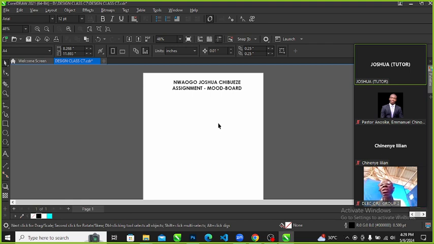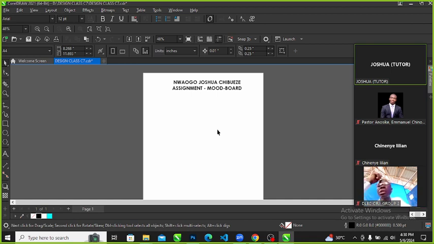create that mood board. So the question now will be, how do we bring in those pictures that we have downloaded? I need you to pay attention to this, because when designing flyers, or whatever you're designing, you will need to import pictures, you will need to import items, you need to import anything you are using for designing.